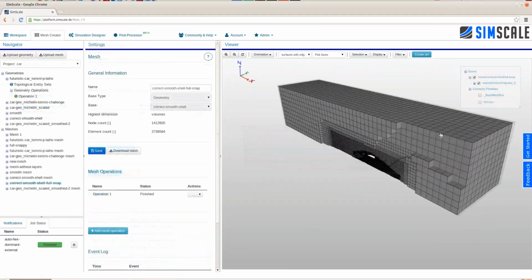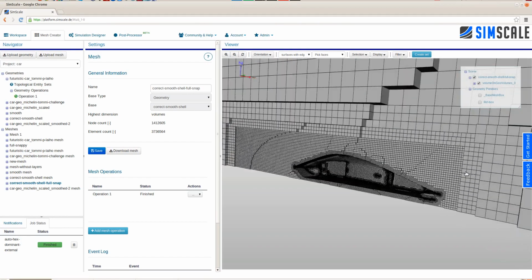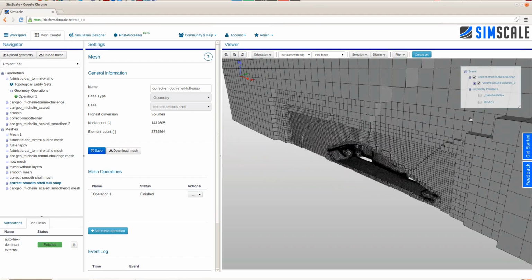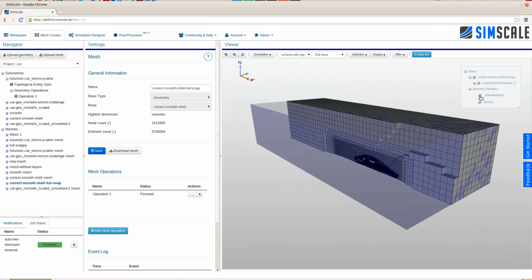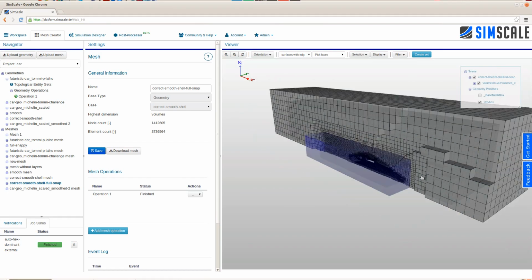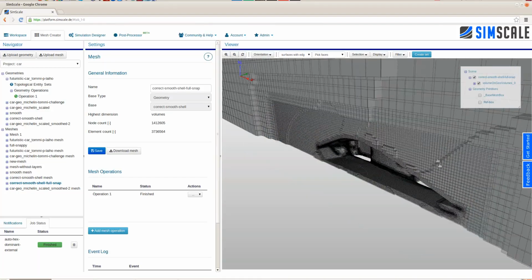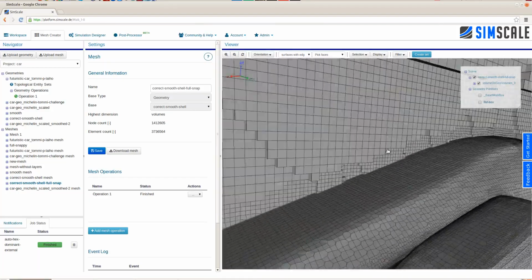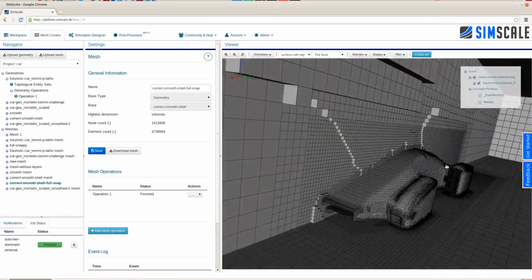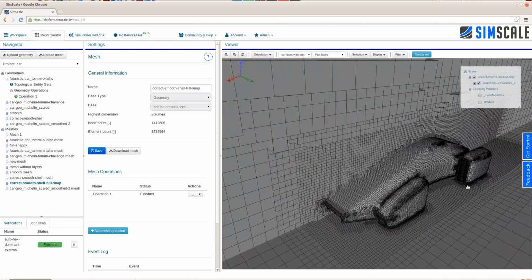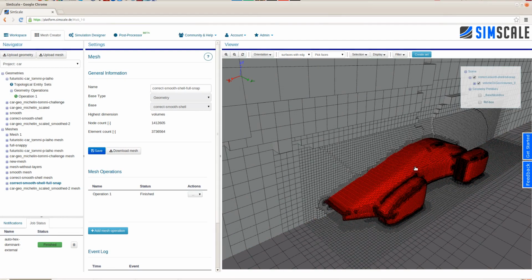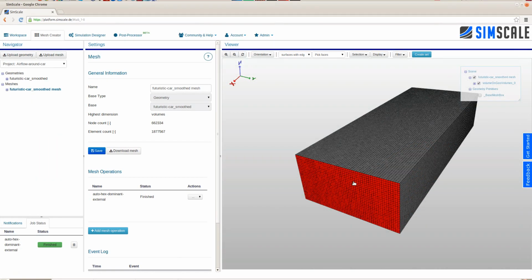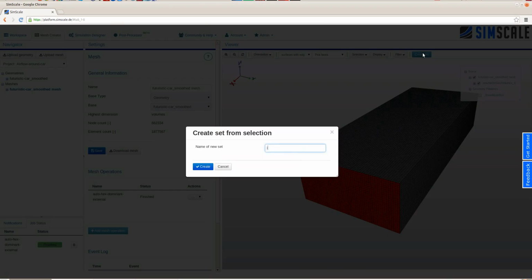However, it was a very automated operation that we used and it took us around 5 parameters to adjust. SimScale has plenty of other mesh operations that you can use, and here we can see as an example, if you do invest a bit more time, you can take advantage of volume refinements and layer additions that you can add to this mesh to resolve the critical regions better for this kind of analysis. However, for this tutorial, let's stick to the initial mesh.